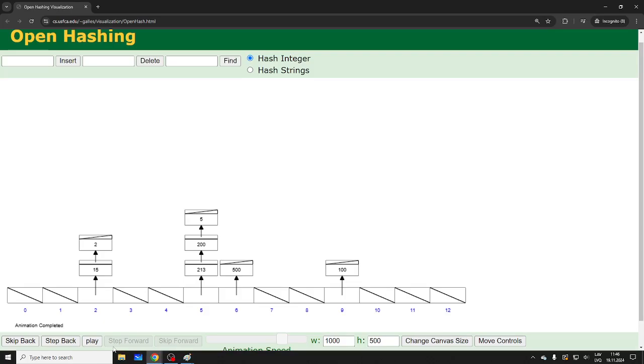Also, deletion. How would we delete, let's say, 200? We don't want this anymore. Same approach. Well, delete 28. It doesn't exist. It looks at 2, looks here, checks, is it here? So it's like find first, and if it doesn't find, don't do anything. But if I look for 200, let's delete 200, or let's delete 5. Well, 200 is fine. Delete: we get the key, we know where we should look.